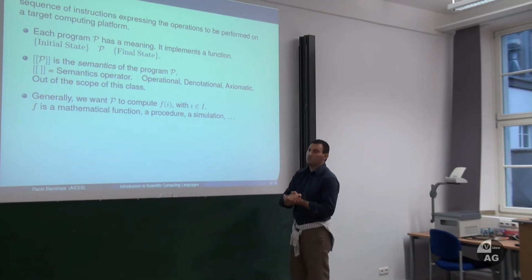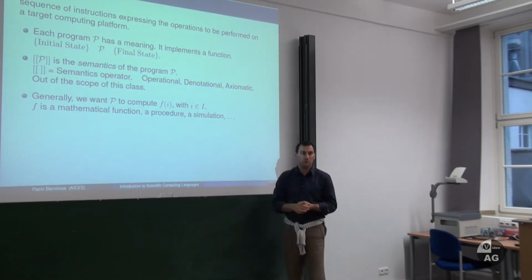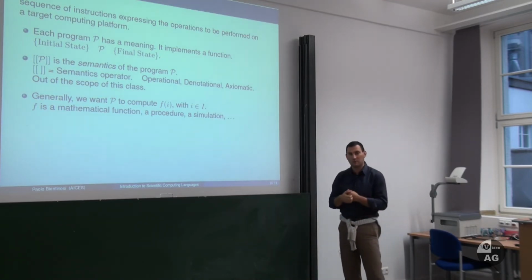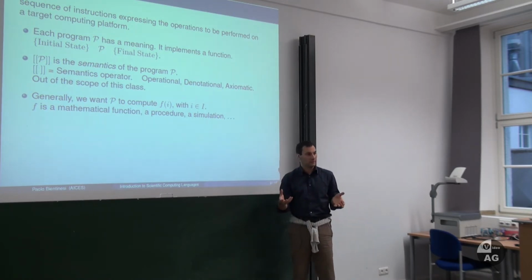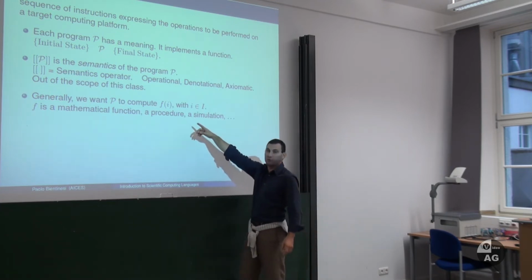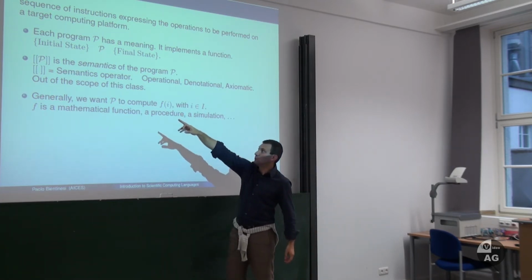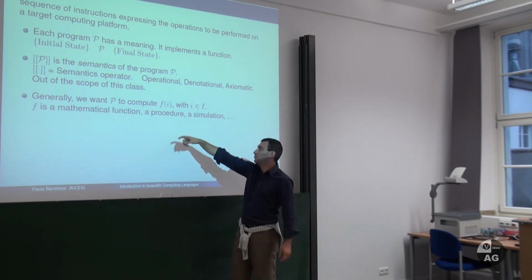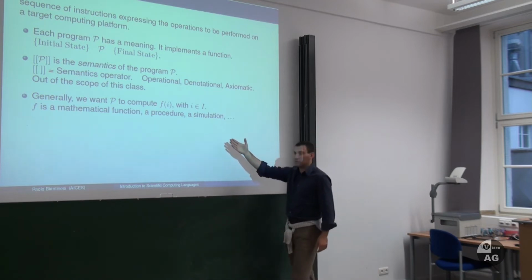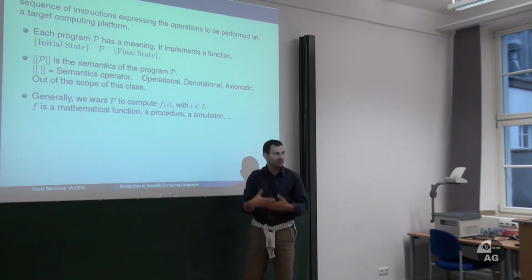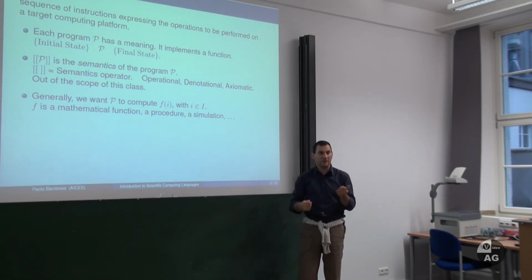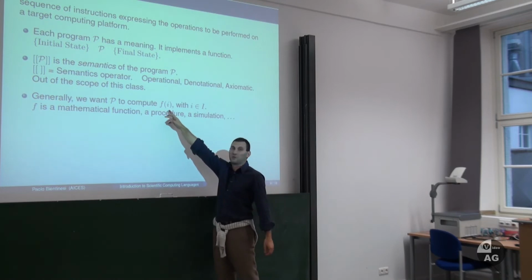I don't want to explain what we mean by that, but of course, when we write a program, we want it to do something. So in our mind, this program is computing, or we would like it to implement a certain function. Okay? So we would like the semantics of that program to be the function that we have in mind. Most of the times, this function has some mathematical meaning. We want the square root of a number. Okay, my function here is a square root.